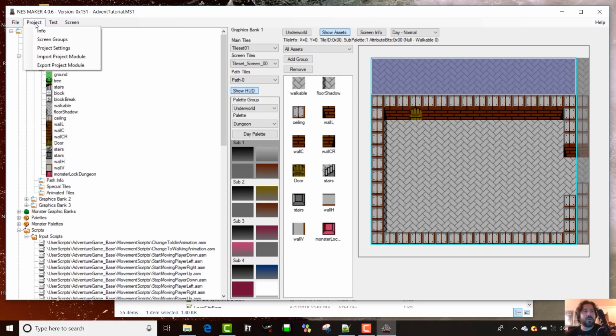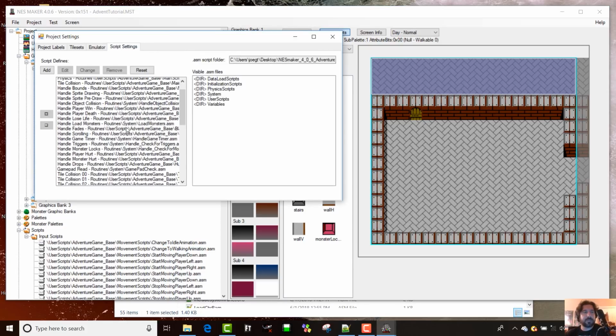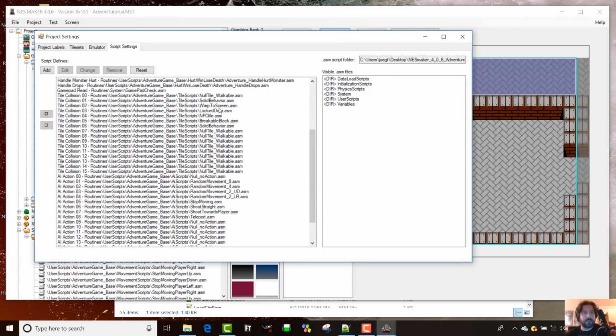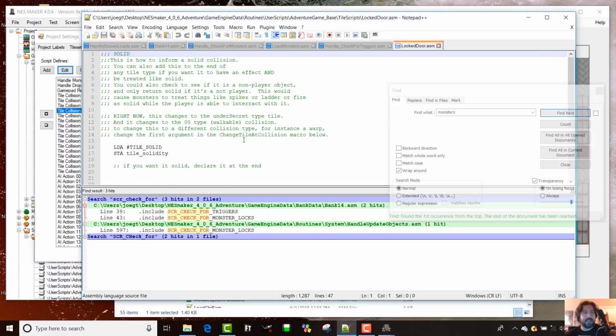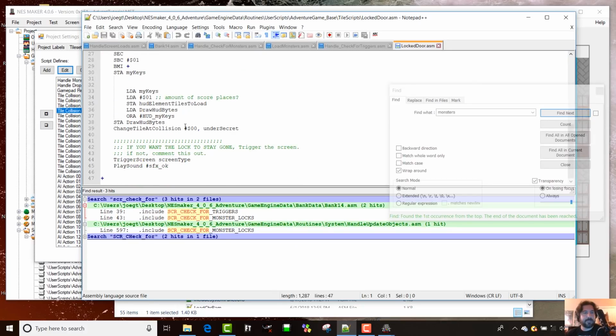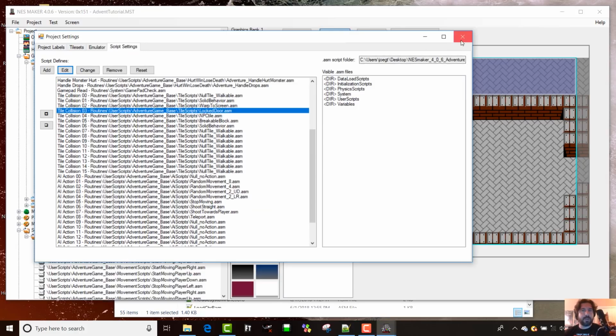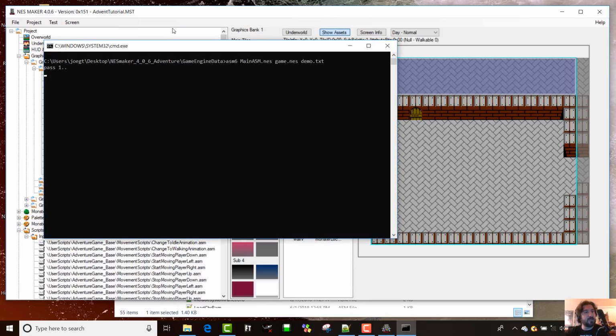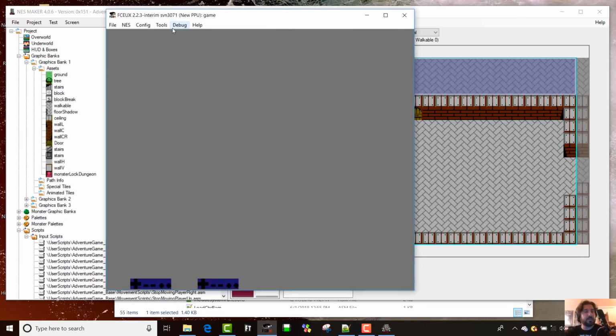But the other place that I have to change it is when I actually run into that tile with the key. So if I look at project settings, script settings, and I look at tile collision with that type of tile, that was the locked door type, I hit edit, and it happens here too. Change tile collision: what type of tile do you want it to change to, and what graphic do you want it to show? So again, here I want to change that to 2 if I want this to be a warp. If I just want it to go away, I could leave that at 0 and that would be fine. You might get it either way. I'm not sure. In your code, it might be 2, it might be 0, but those are the two places where I can go to change that.